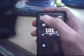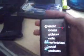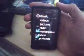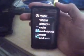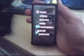But really, if you're running with your Zune to listen to music, then it won't really matter, because all you're going to be doing is pressing the side button and hitting next and next and next. So it's really not going to be a problem for that. If you're using this case for a day-to-day thing, then I wouldn't really recommend it, because there's lots of other cases that are better. But if you bought it for the thing it was made for, which is running, then it doesn't really matter. It's going to work just fine for you. So give me a second and I'll put the strap in and I'll start up again.